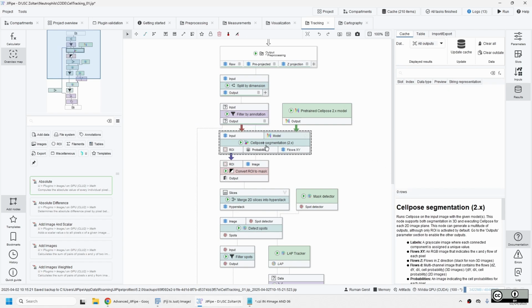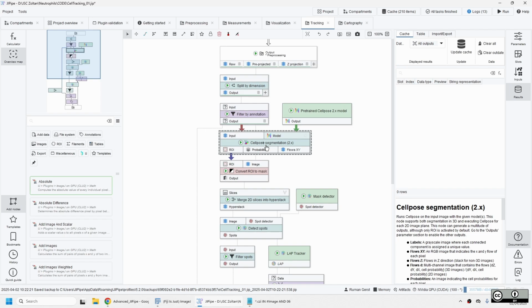Why did we do that? We did that because I would like to use a segmentation tool called Cellpose. Cellpose is a tool that was developed originally as a standalone application, but now it's also available in ImageJ. It's a deep learning-based framework that was trained on literally millions and millions of biological images to recognize cells, nuclei, cell compartments, etc. Now, there are a lot of types of cells, so they trained it on a lot of types of cells. That included neutrophils, macrophages, whatever. This was done over many years.